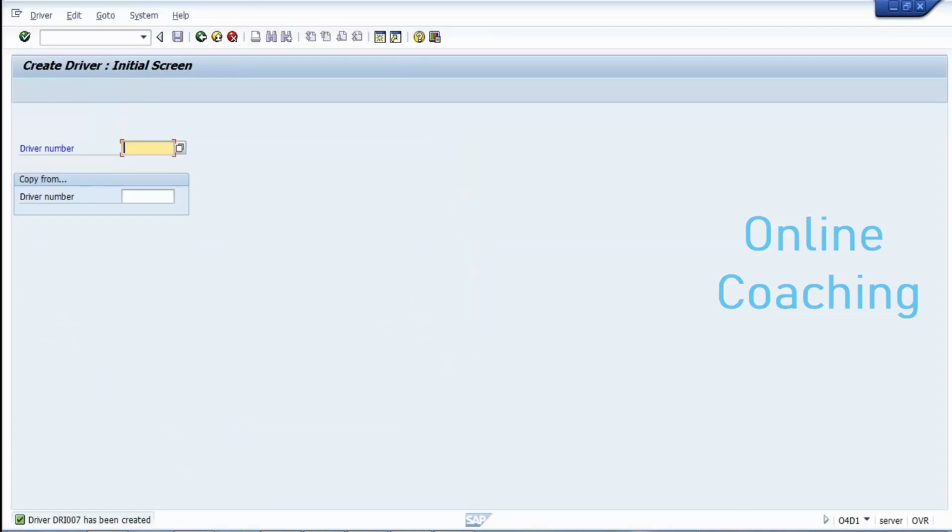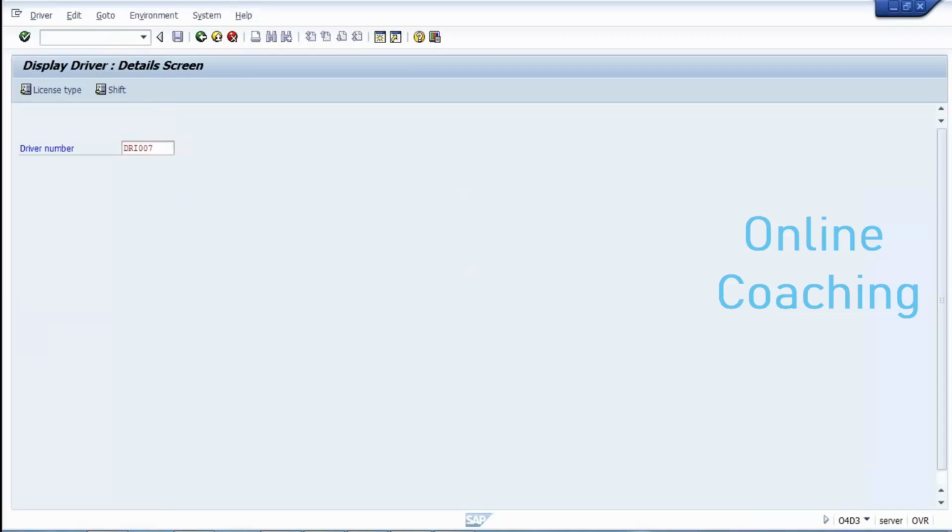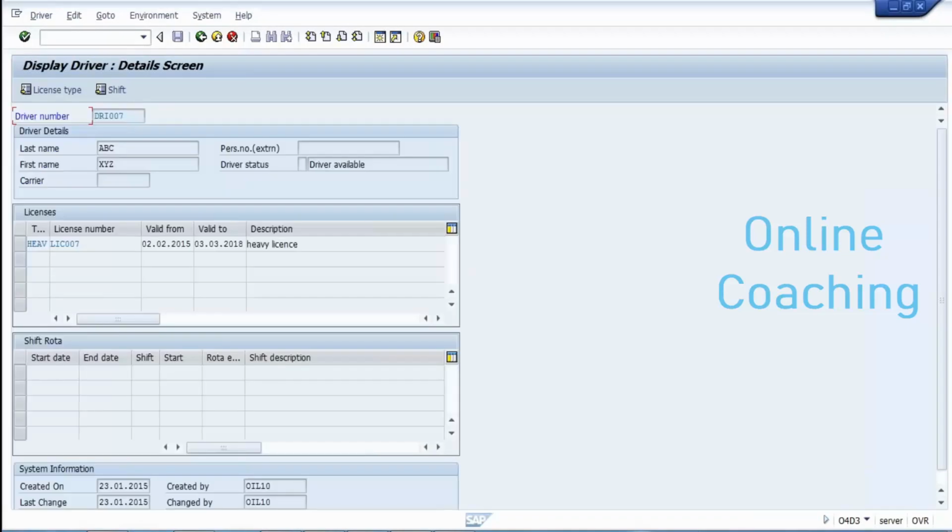You have not given the shift, but that is okay. Now if you go to the driver master data, here we are giving the license type and the shift details. In the configuration we can maintain both of them. Where to maintain, I will show.